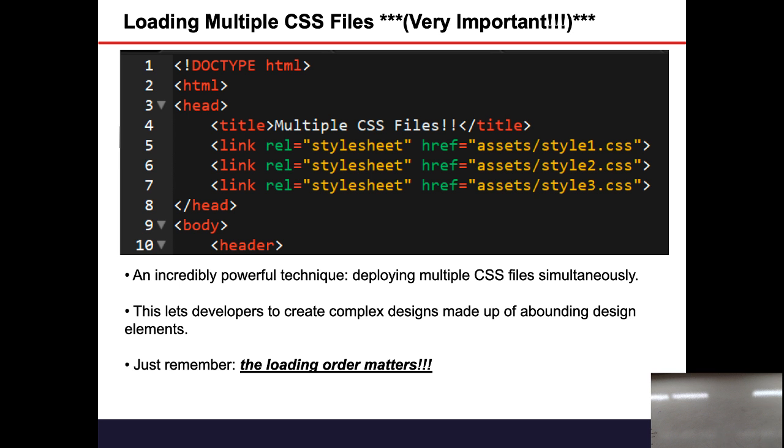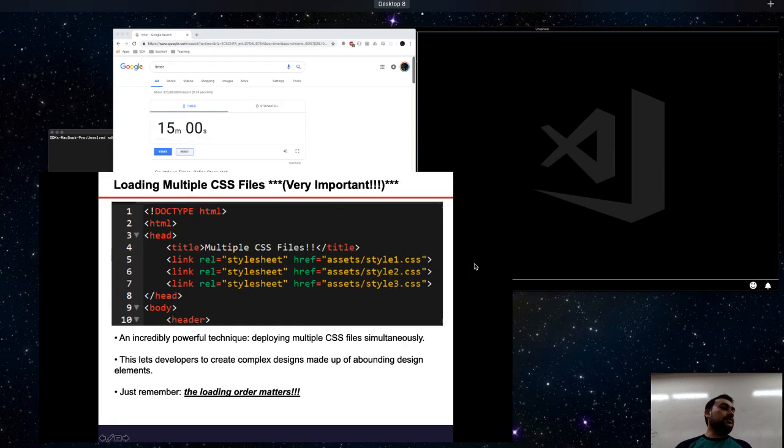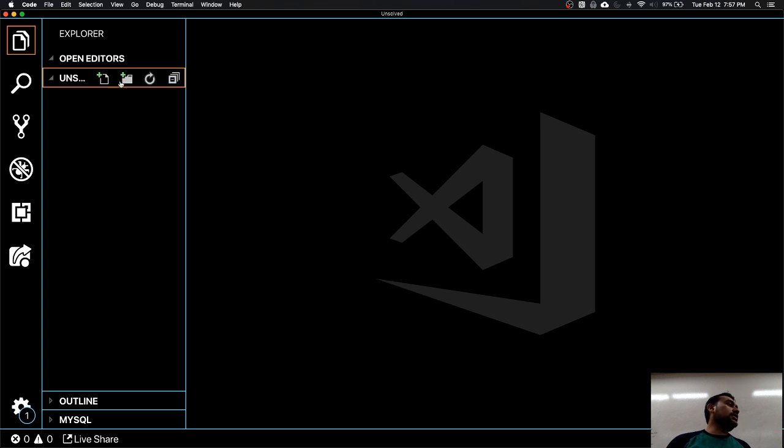The use case for multiple would be, if you have just one CSS file, it gets bigger. You have like 200 lines, 300 lines. Maybe you want to break it out by some components. You can have multiple CSS files with different CSS in those files. Let me quickly create an example.